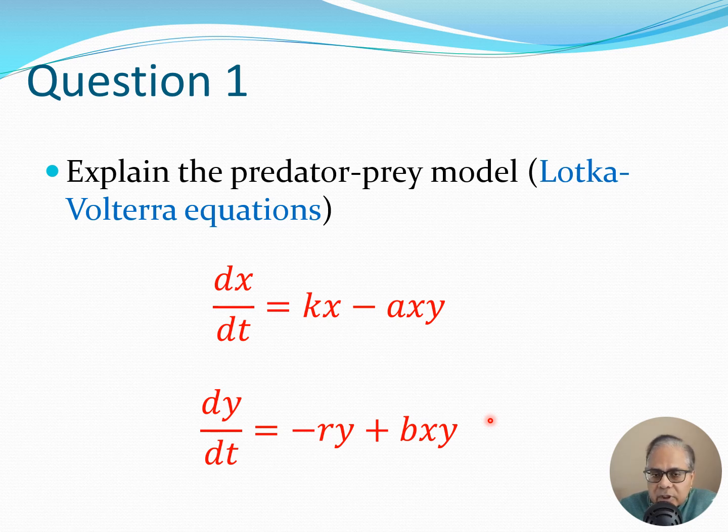Now these equations are also known as the Lotka-Volterra equations. So that's one more name for the predator-prey equations, because actually there are many different predator-prey models. So I think it may be better in some cases to refer to this as the Lotka-Volterra equations, but this is the simplest form of the predator-prey model, which is very important in population dynamics and ecosystems.